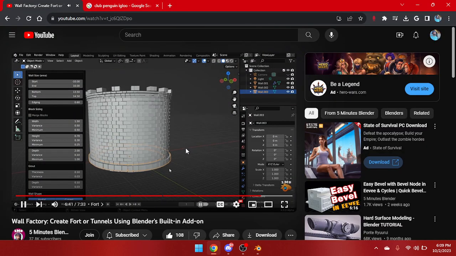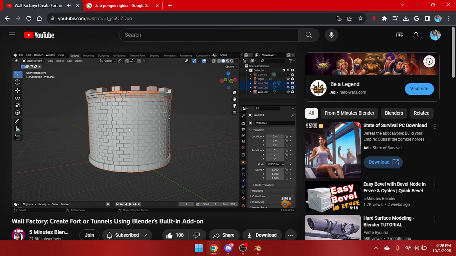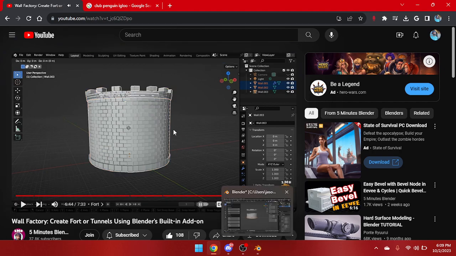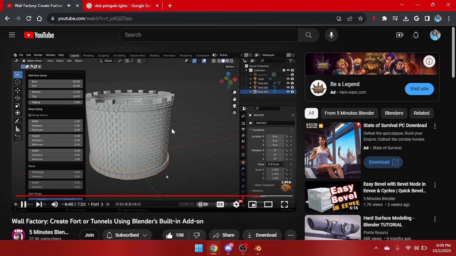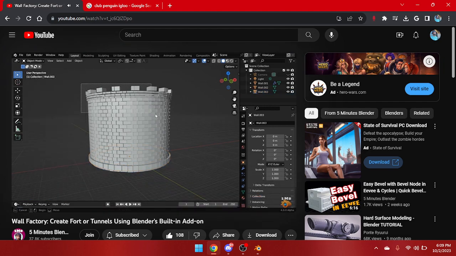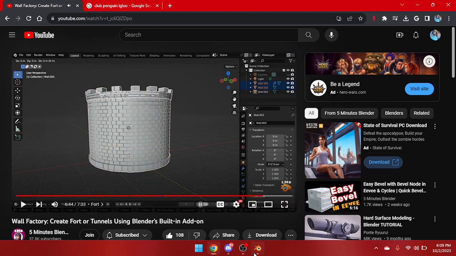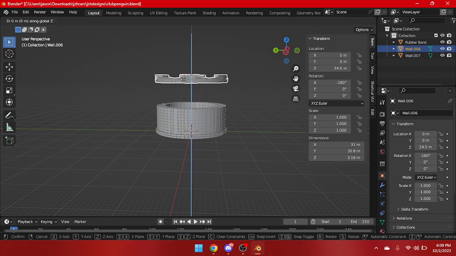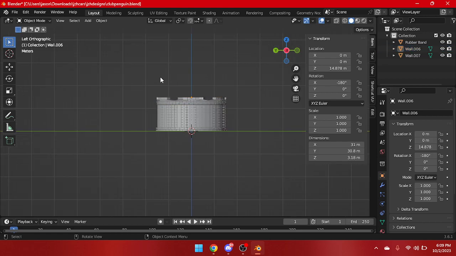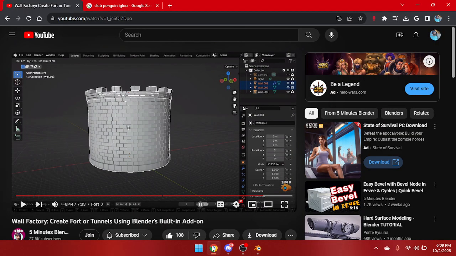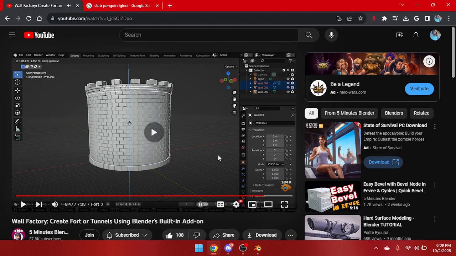We need to place the entire fort on top of this, so let's select these parts together, then slightly move them upward, and fine-tune the position.